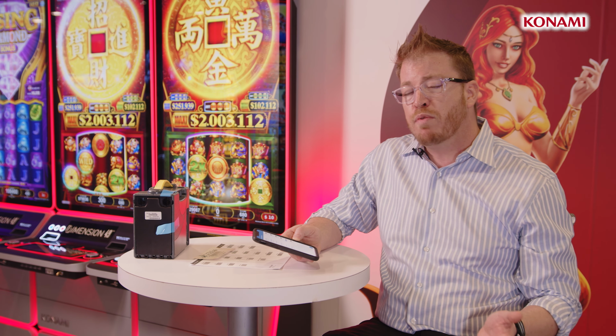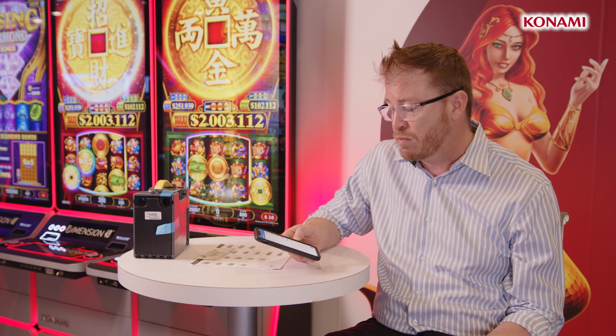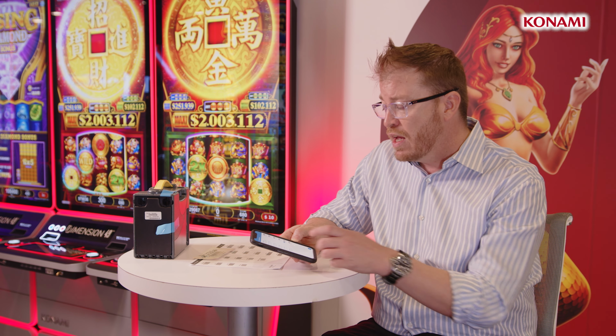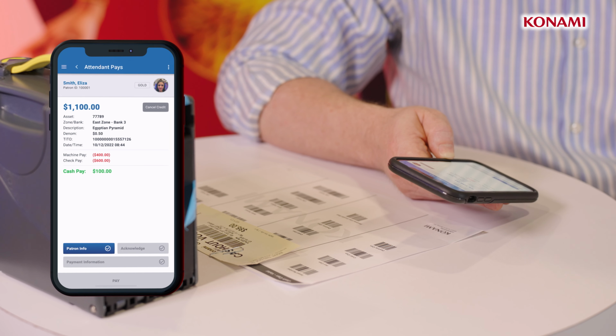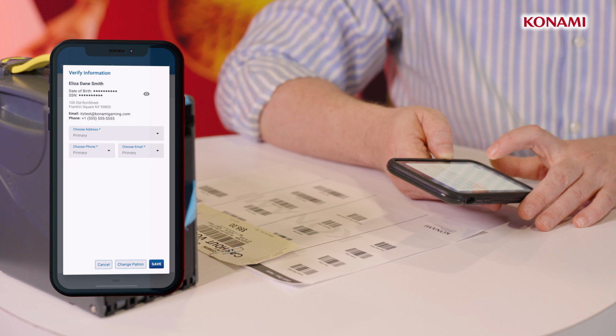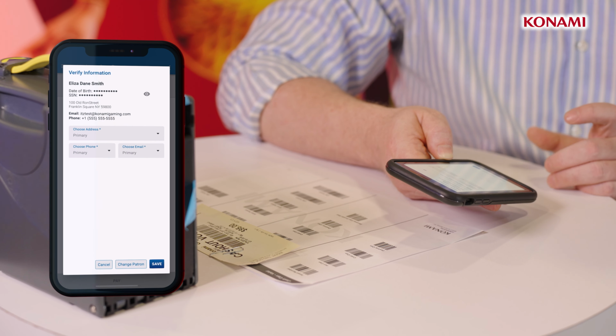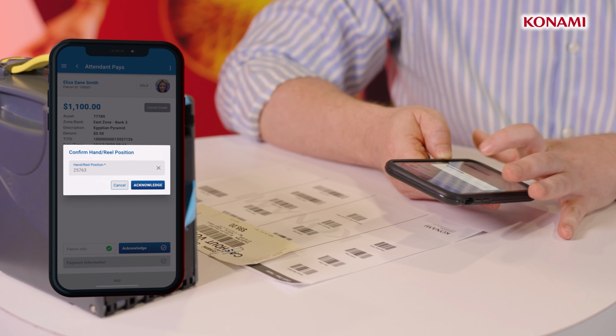I'm also going to cover attendant pays. So we covered jackpot processing within dispatch module, but we also can pick up a jackpot within any state within the SYNKROS systems. So in this case, I see that we have a carded in cancel credit for $1,100. And I can go ahead, I already have the patron info, Miss Eliza's back, okay? I'm gonna go ahead and acknowledge everything. We've already recorded that social security number, so it's showing up. And I'm gonna acknowledge the reel position.